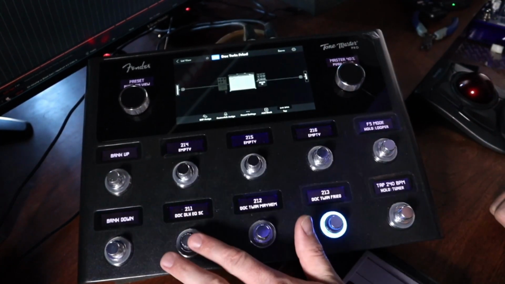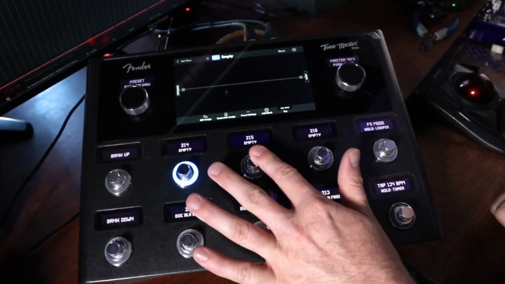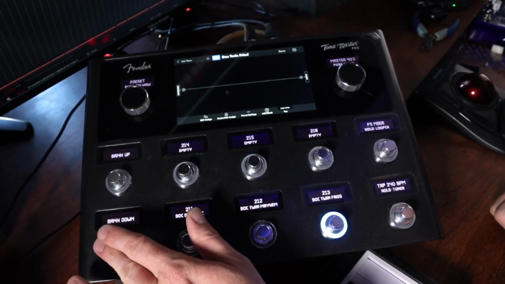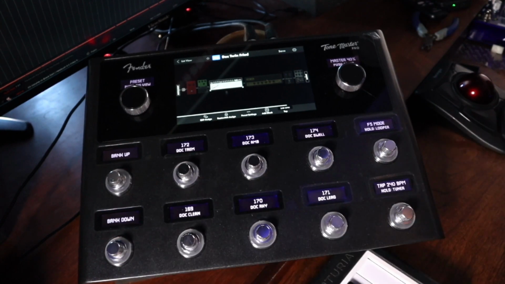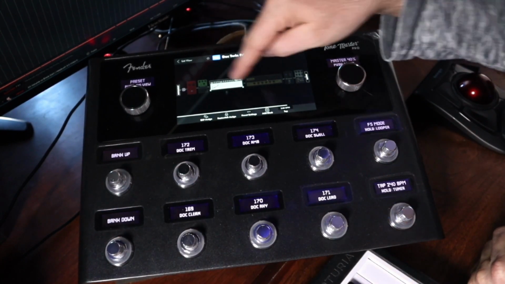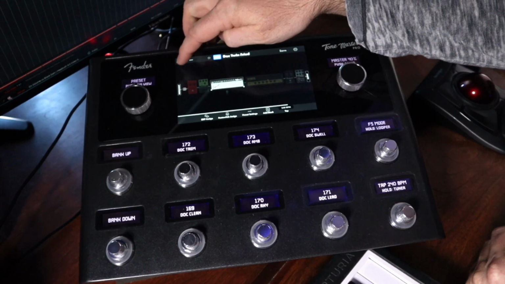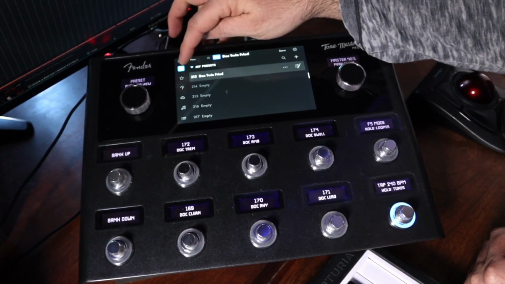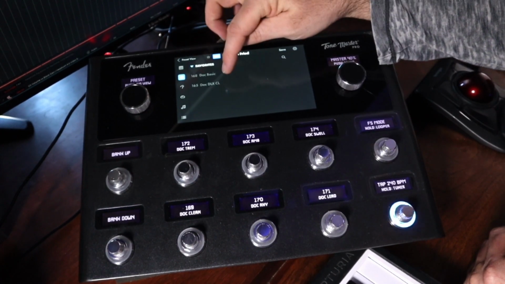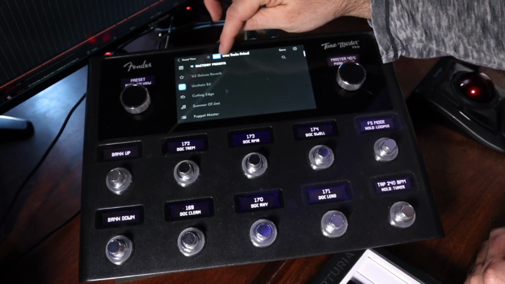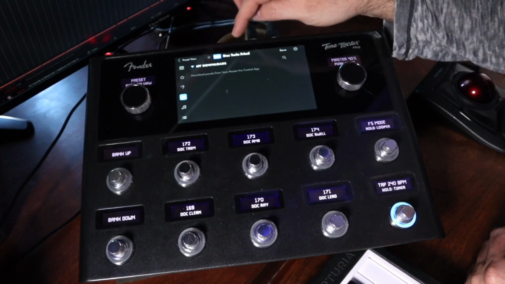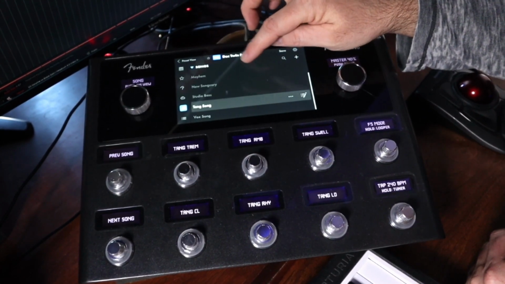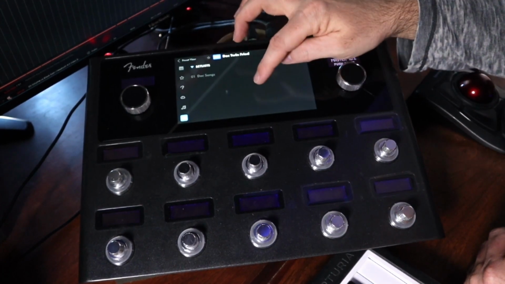So this makes it really easy to just access any preset that you've made, and you can bank up and down between the different banks to see different options. Okay. Now, one more thing that might be important is right now we are seeing preset view. If we want to go back, this whole row right here on the side shows you your presets. It shows you your favorites. It shows you your factory presets. It shows your cloud downloads, your song view, which is very important. Then also your set list.